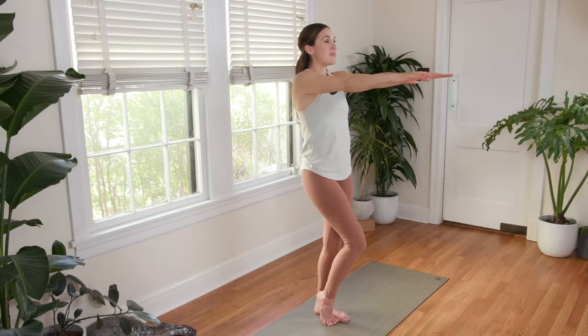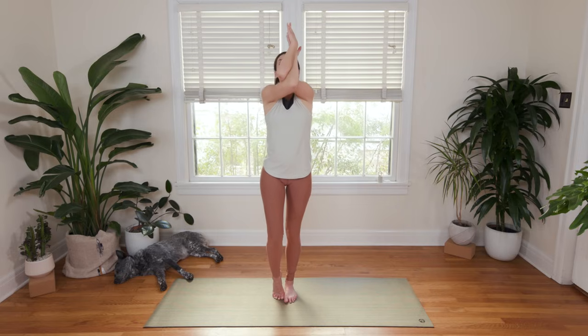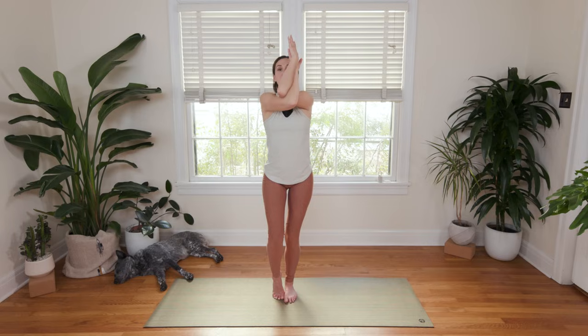Here we go. Send the fingertips forward. Okay, keep this lift in the heart. Keep drawing the shoulders back. Here we go. We're gonna cross the right arm underneath the left. You can come to this shape here first. Maybe you just hold this shape, or maybe you continue the wrap around. Eagle arms, Garudasana. We're gonna inhale, lift the elbows. Exhale, bend your standing legs, sink deep.